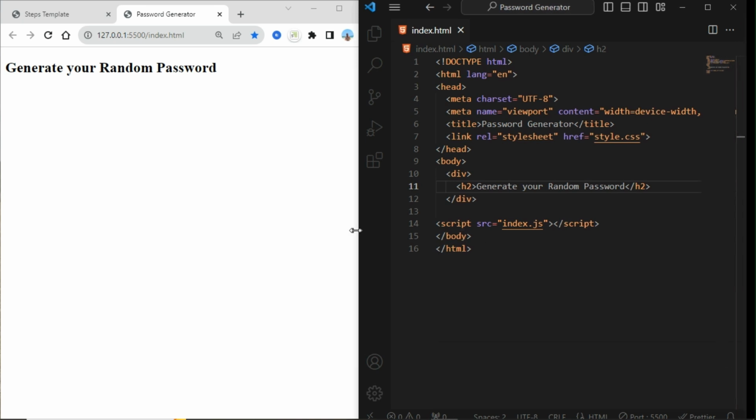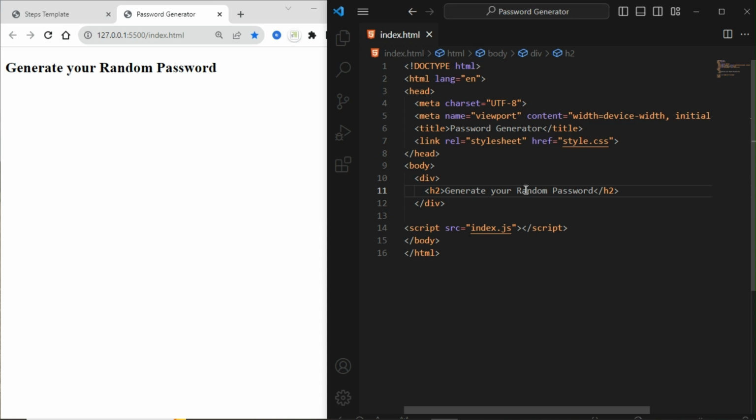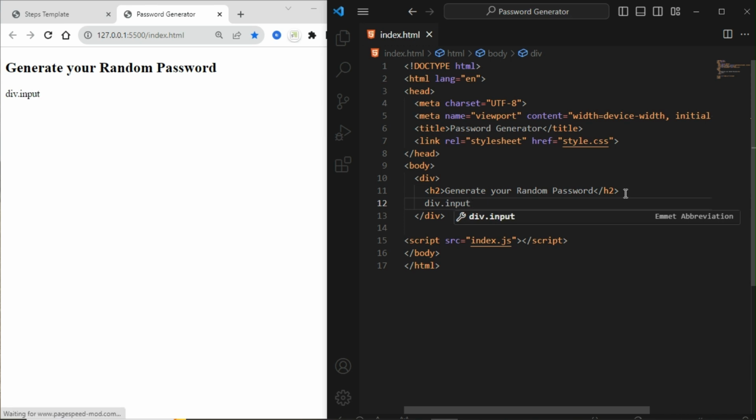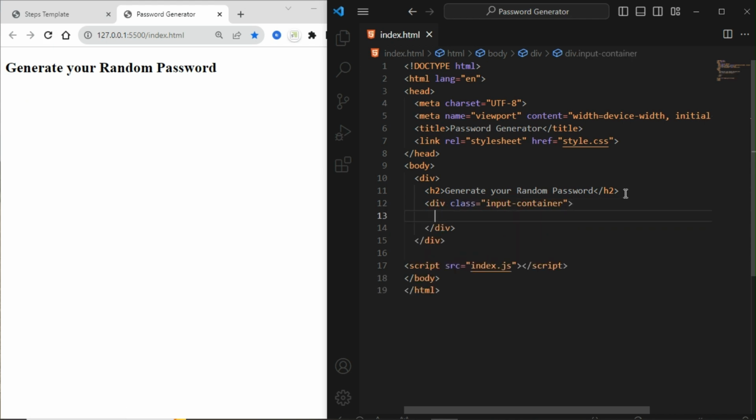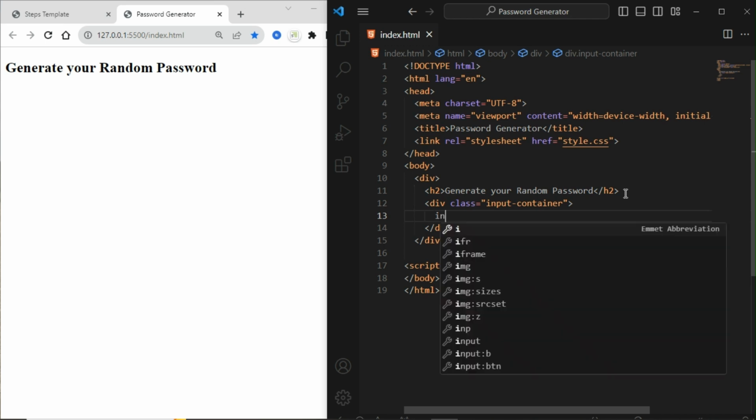Now we can adjust here a little bit, and the next thing we need is another div. This div will have a class input container. Inside it we need an input area and the copy icon.